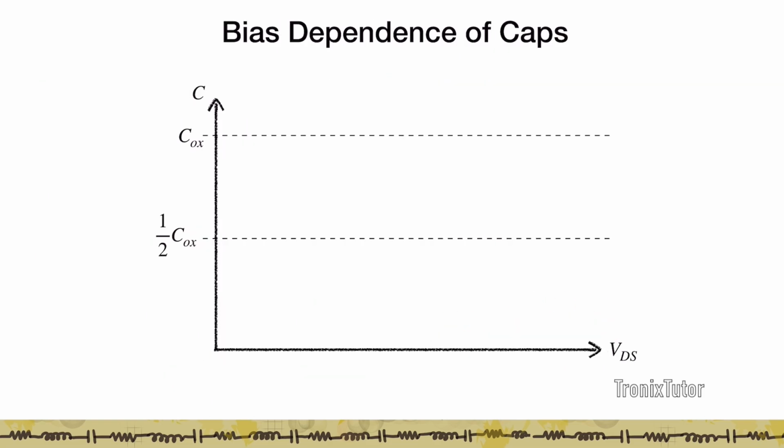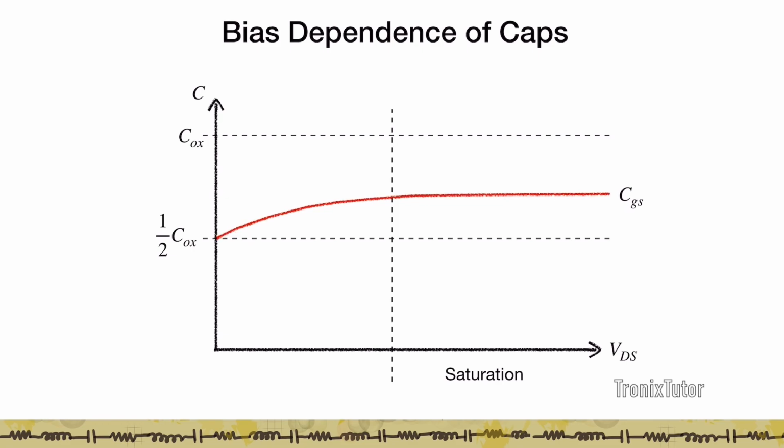So now let's put all this together and see how the capacitance at the various nodes changes as a function of VDS. If I'm going to plot C as a function of VDS, let's first mark out which is the saturation region. So this is the region of saturation at higher VDS. In this region, the MOSFET is going to be, very close here, linear, and further on it's going to go into the triode region. So what we see here is CGS.